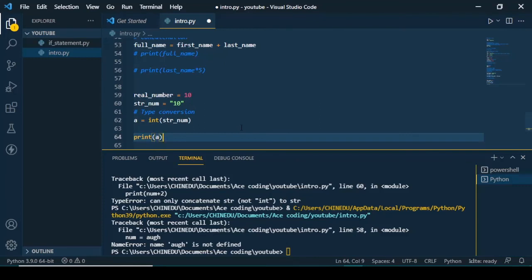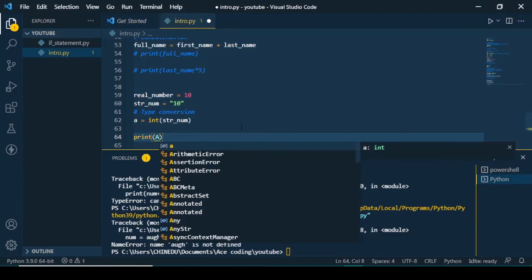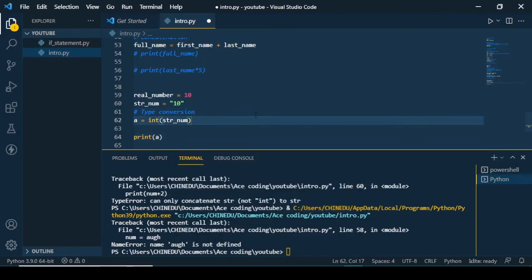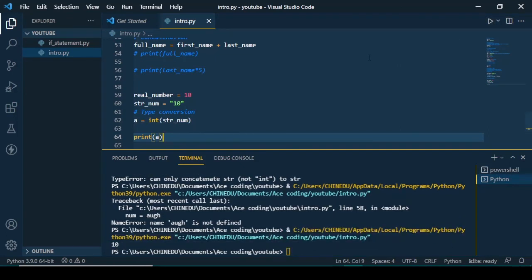Python is case sensitive, by the way. Small a and capital A are two different things. I don't know why I'm just remembering that now. Sorry about that. Next time I'll make my videos as clean as possible for you, and I will cover everything step by step. So if I do this now, I convert this to a number. We get 10.